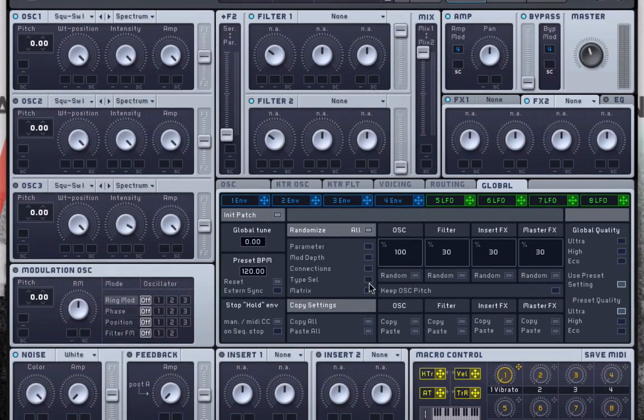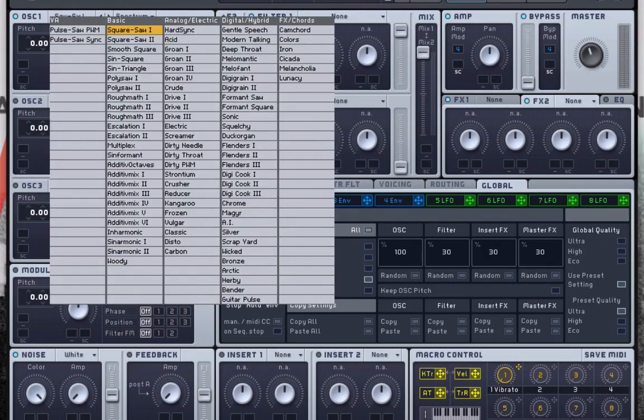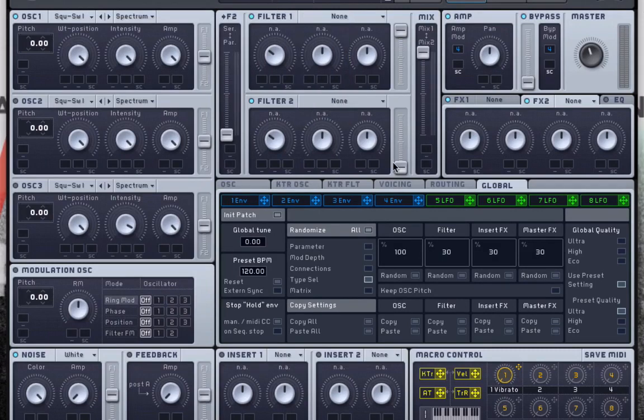Okay, moving down now onto type select. Rather than randomizing the parameter or the knob position, the type select menu option will randomize the drop-down type of whether it's the oscillator or the filter. So when I click randomize here, you'll see I have some filter types that are thrown in, even the FX types, and the noise types, okay? So you can randomize that, and I can click it several times and just come up with some different random types.